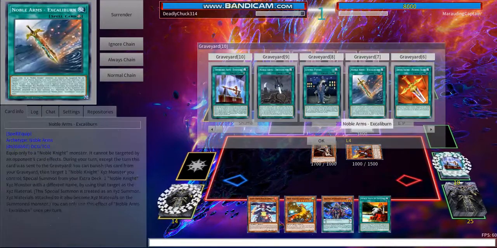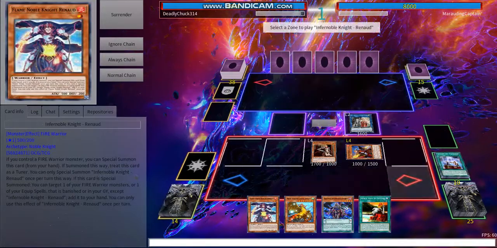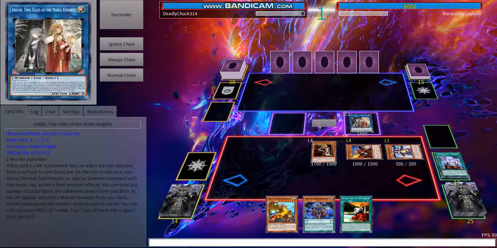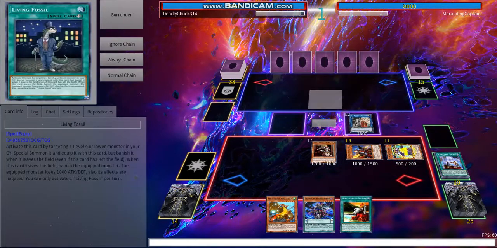Now if you paid attention to the cards we milled off his hold, we milled Phoenix Blade, Excalibur, Arfudither, and Living Fossil. Living Fossil has to be one of those cards because you're going to be summoning Renaud and using Renaud's effect to bring back the Living Fossil you just milled.